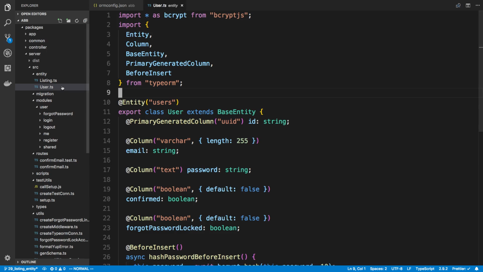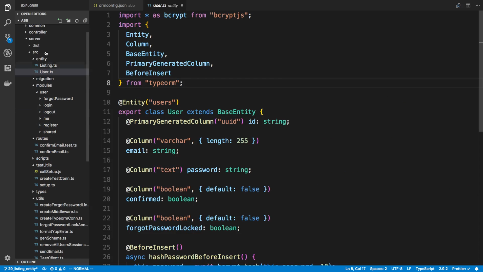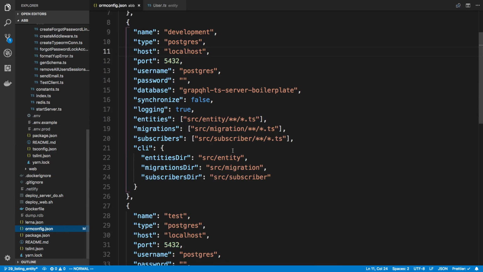In our case, they are different because there's a user table, but there's not a listing table. And when there's a difference, it'll spit out the code or the SQL that you need to run to basically make the database look like your entities. Now it says it didn't find any changes, and what that means is it's unable to find the entities or find changes.